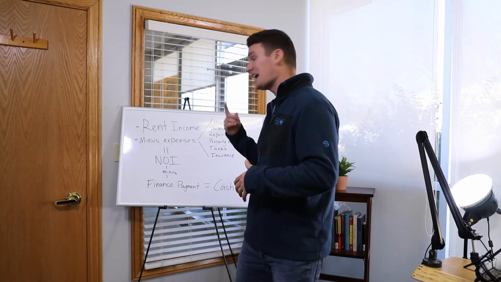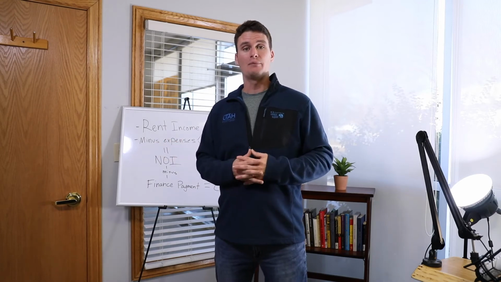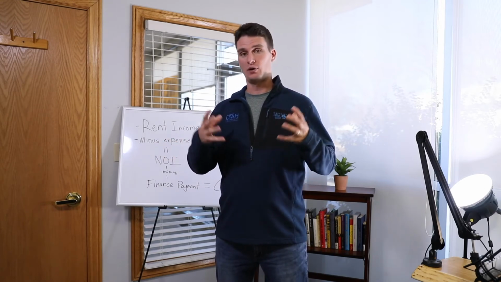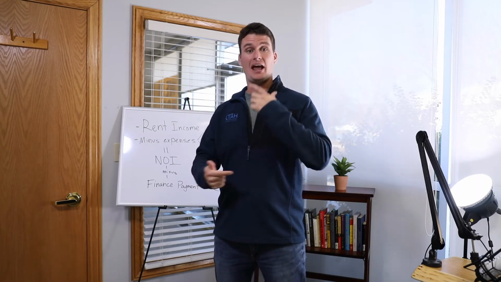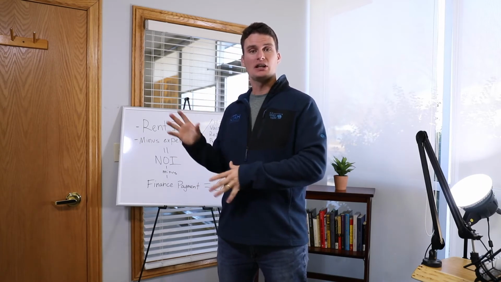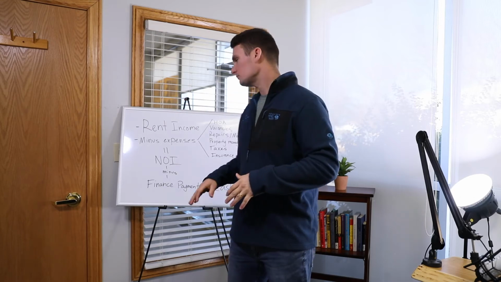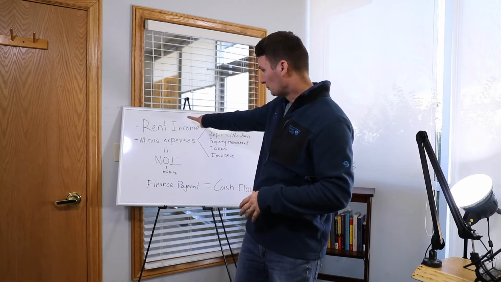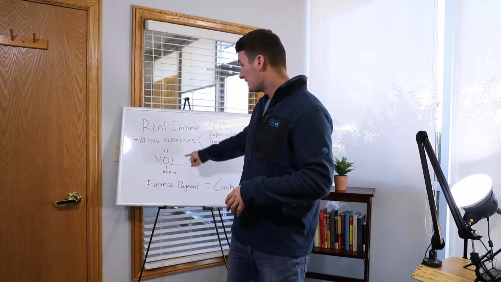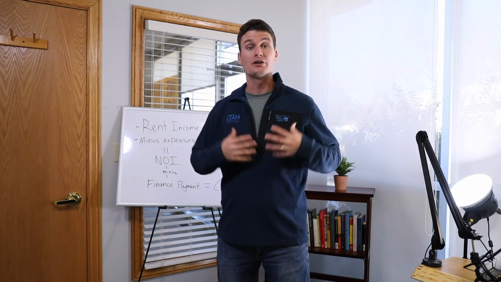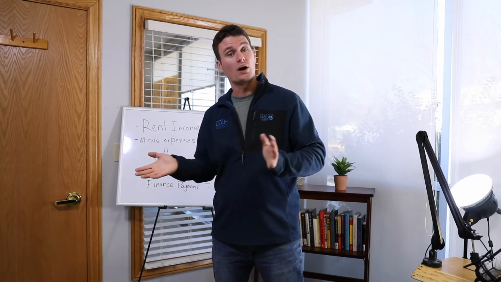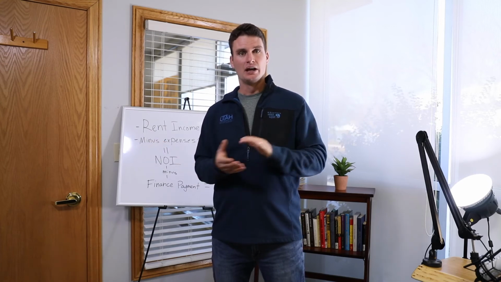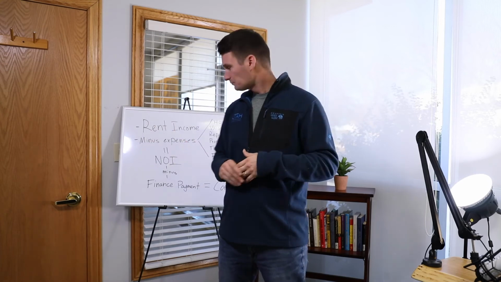Next, you're going to have taxes and insurance. If you get a traditional mortgage or a mortgage from a mortgage company, most of the time that's going to be paid as you pay the mortgage, but calculate that as well, okay? That's going to be your expenses. So it's rent minus expenses, and that's going to equal your NOI, or your net operating income. So you're going to have, let's say, $1,000 in rent minus your expenses. That's going to leave you with maybe $400 to $300 a month, right? Depending on where you're at.